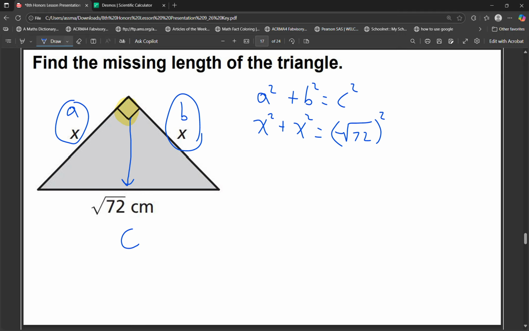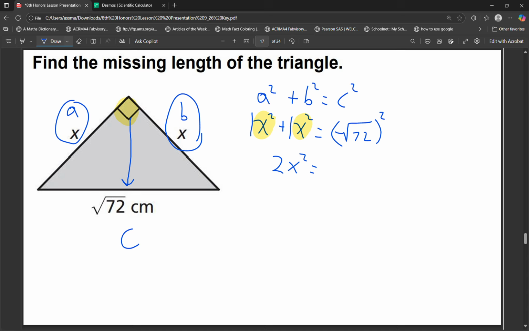Now, you guys have been practicing combining like terms in your previous grade level and also in class. So notice here, these two are the same thing. This is 1x squared and another x squared. There's an invisible 1 right here. So 1x squared plus 1x squared gives you 2x squared. There's two of them, so you put 2x squared.